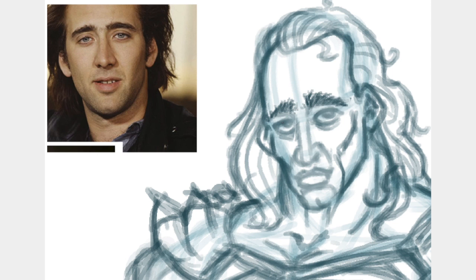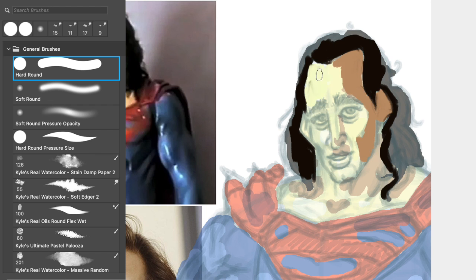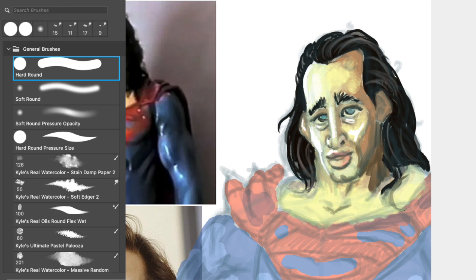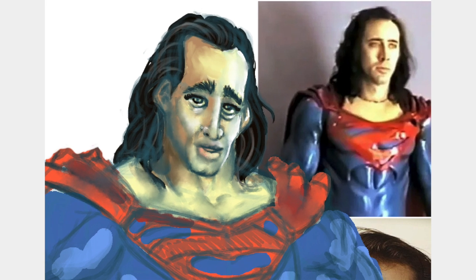Would have been very unique, and I'm sure Nicolas Cage would have been fantastic in his dream role, going all out. Okay, these are the brushes I use. I downloaded Kyle's brush set from the Adobe Suite ages ago, and it's pretty much all I ever use, besides the standard set. Then just pushing paint around on multiple layers till it looks okay, making sure to keep that first line sketch on a separate layer to refer to.